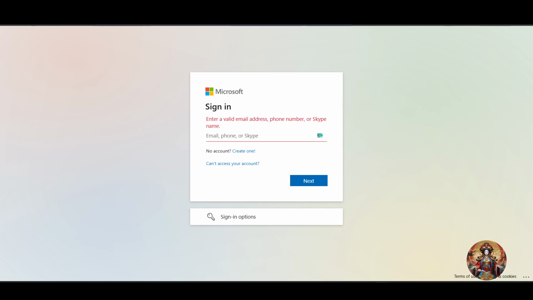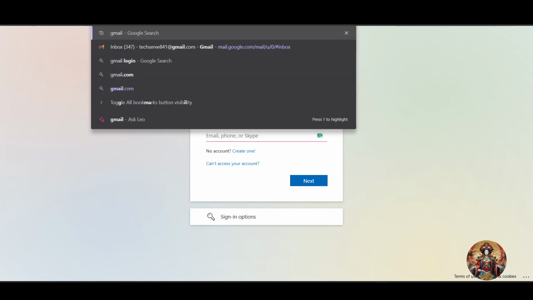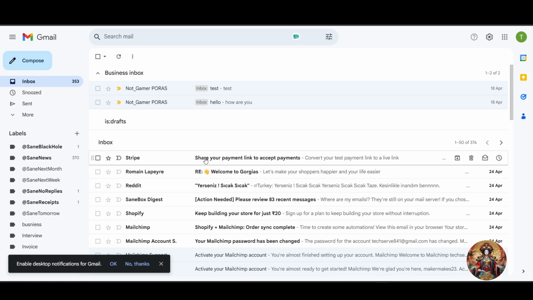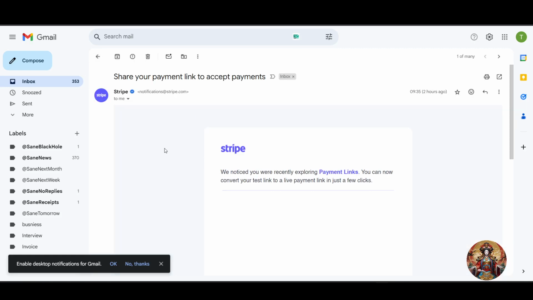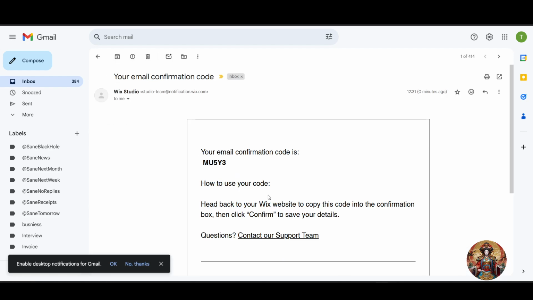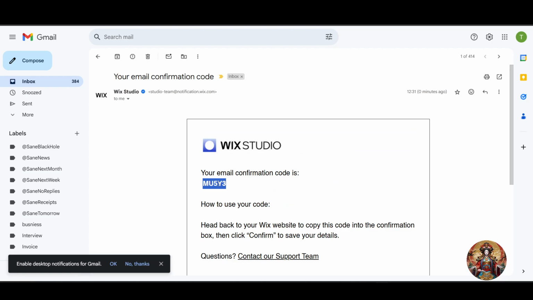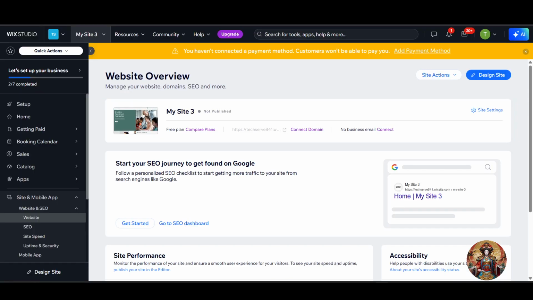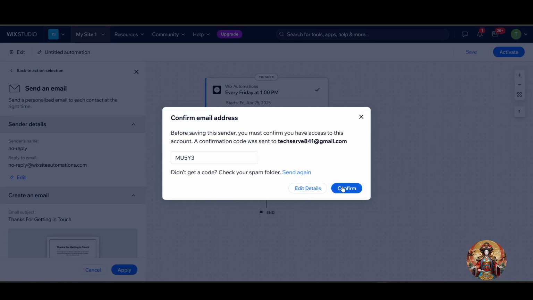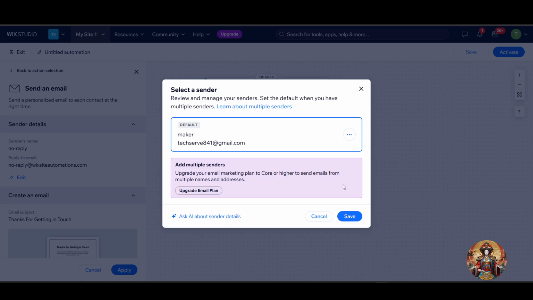Go back into my Gmail account and then open this, and then click OK. Maybe wait for a few seconds. Oh, we got our code. Just simply copy this code and confirm, and the sender is added. Just simply click on this.